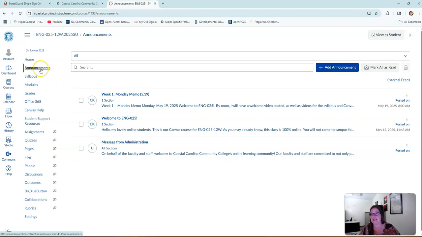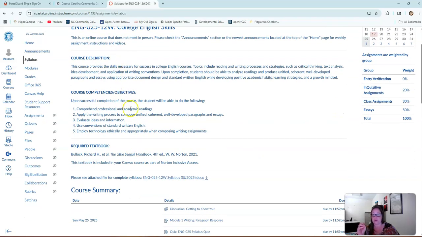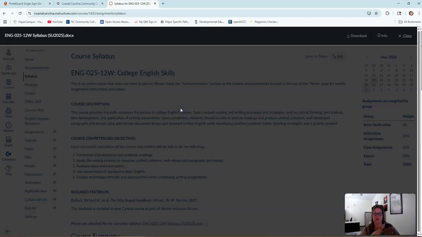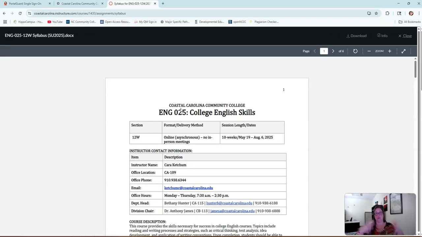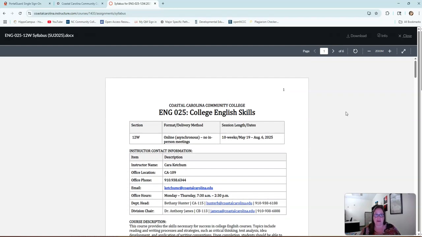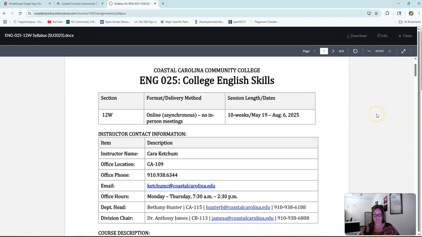So that's our home link, that's the announcements page, and then we go to the syllabus page. So I have here just a few things from the syllabus, but then if you look here, here is a copy of the syllabus. So if you click that link, it will bring up the syllabus for the course. Now you're able to download it if you'd like here. And if you download it, then you can print it and do whatever you need to do. Of course, you can zoom in, make it bigger, smaller. So I want to go over our syllabus quickly, okay?